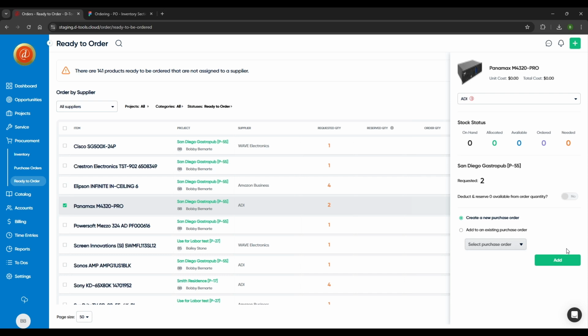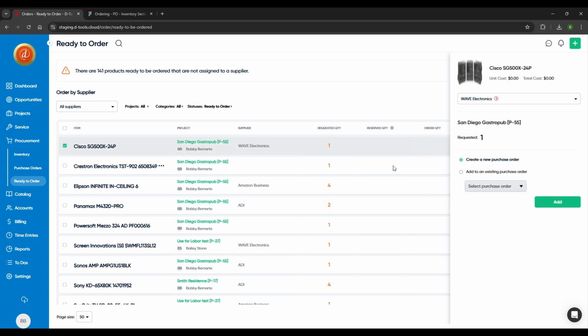So what that means is if I had an item in stock here and the project manager requested 2, the system will know that I only need to order 1. It is smart enough to know that 2 were requested and I have 1 in stock. As I toggle that on, I want to reserve the existing 1, and then I'll just have to order 1 other one to meet my need for that particular project or project manager.